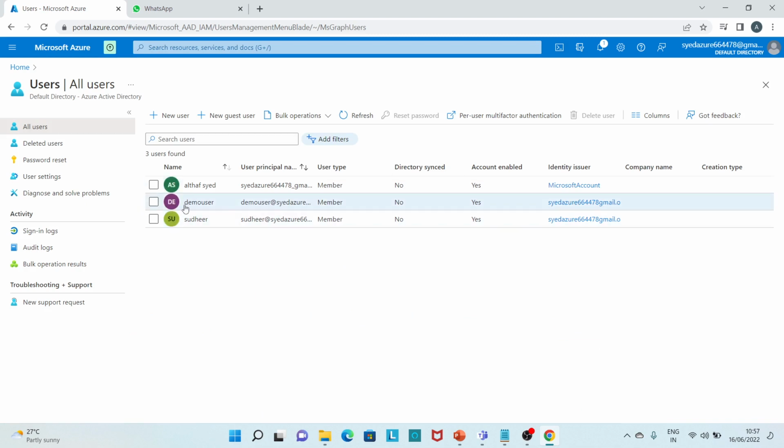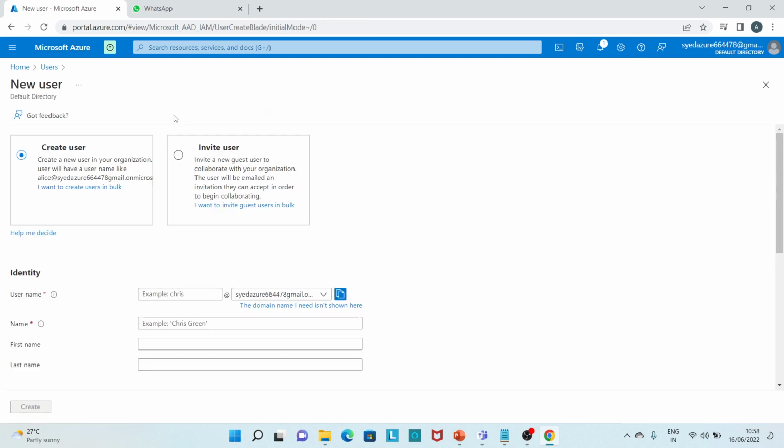Now I gave demo user permission on resource group RG_Ashok, right? So how did I create this demo user in the first place? That I'm trying to demo now. So let me create a new user and let me call it Raghava. This is a new user that I just created. He will have this as his email ID or logon ID, Raghava at my domain. These other fields are optional, and I'll leave them.